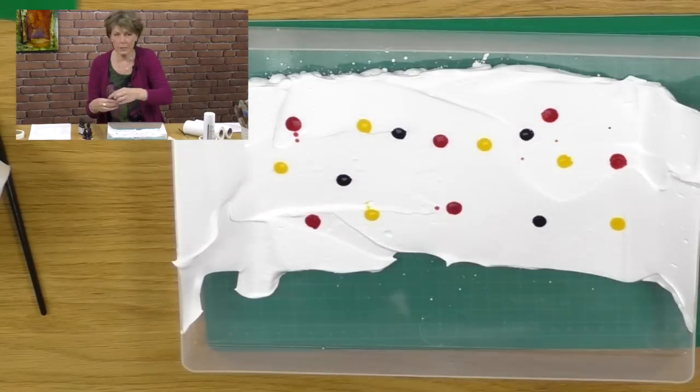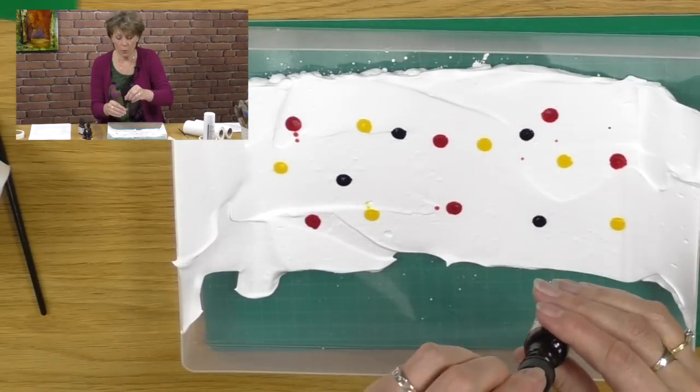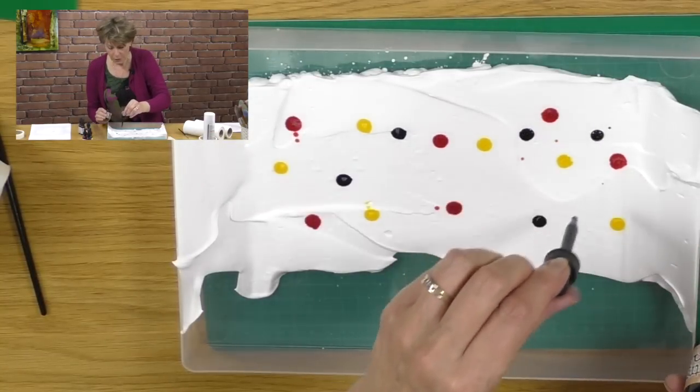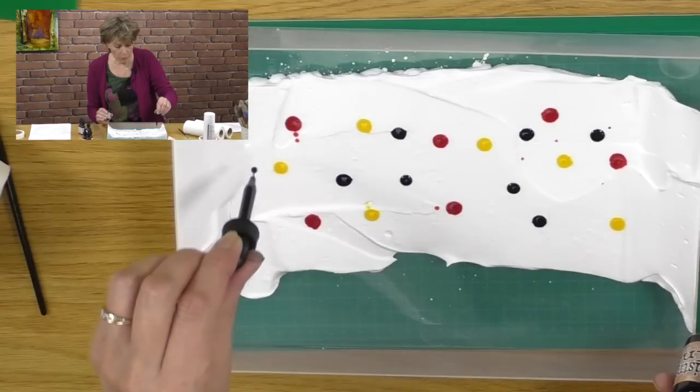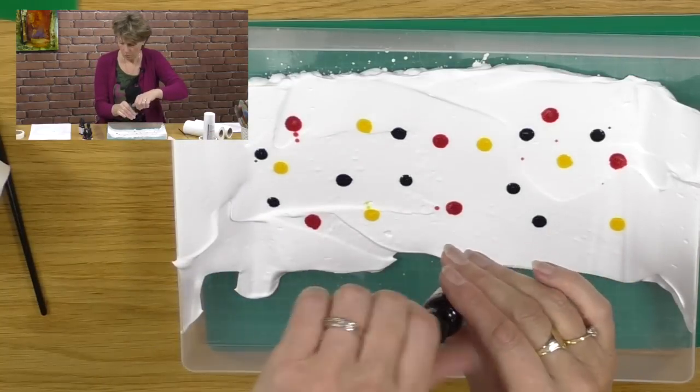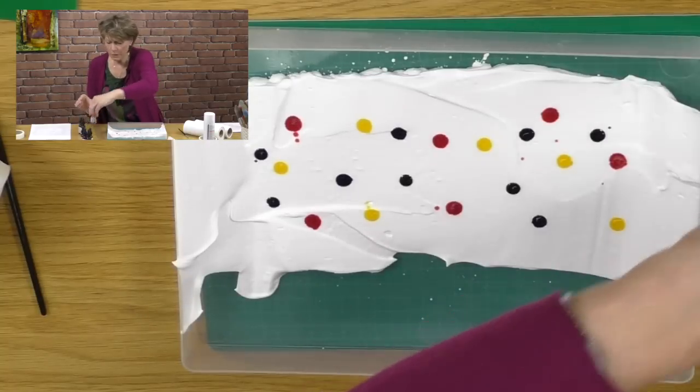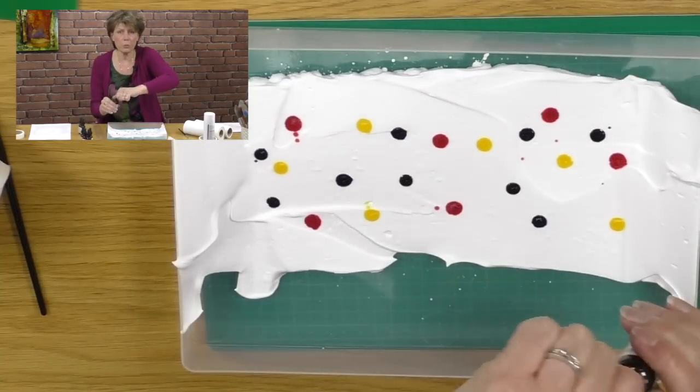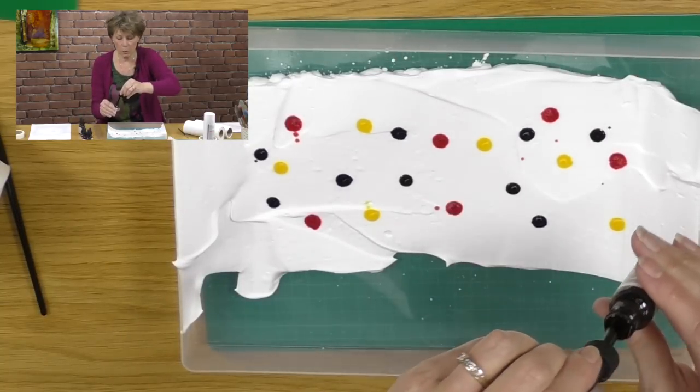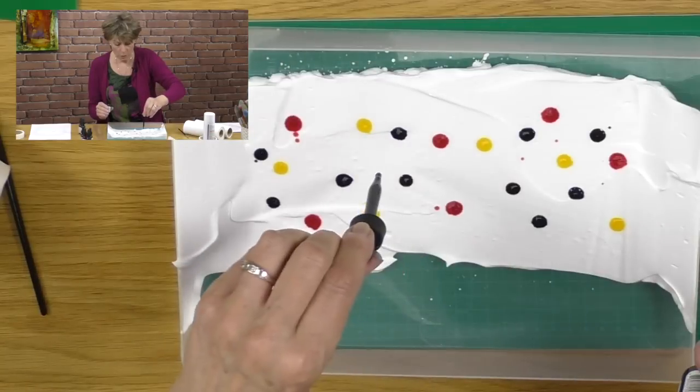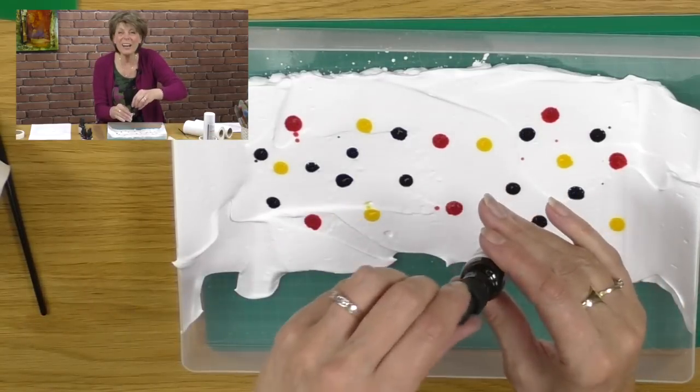And then one of my favorite colors, where is it? Tea dye. It's a sort of a boring brown color, but it really does look good with the blue. I think, should we do a little bit of light blue as well? Let's do a bit of tumbled glass. Of course, it's going to look more like a circus than a... Okay, well, we'll give it a go anyway. Should we have a look what happens?